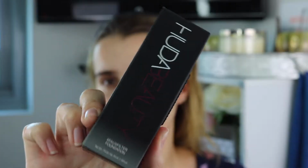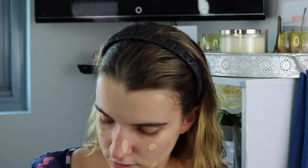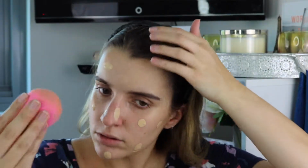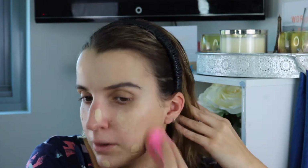The foundation that I will be trying is the Huda Beauty #FauxFilter Foundation. I have the shade Crème Brulee 150G, and I just have it in a little pot. Thick foundation. And I've just done a few like little dots, and I'm just going to blend it out with my beauty blender. And I'm just like patting this in.